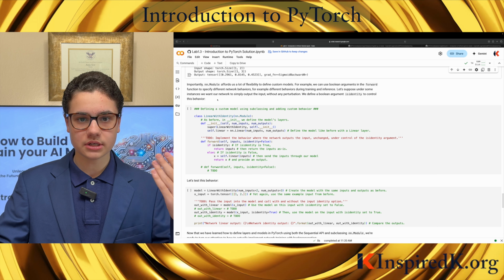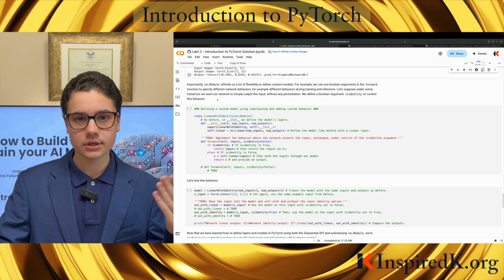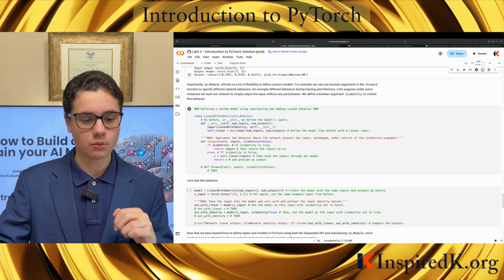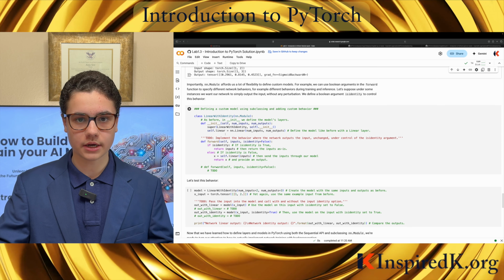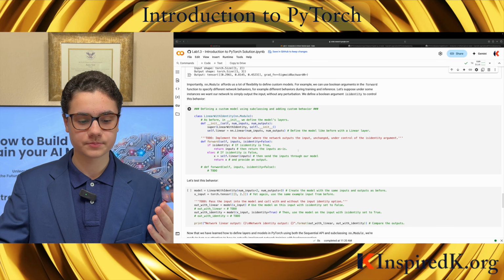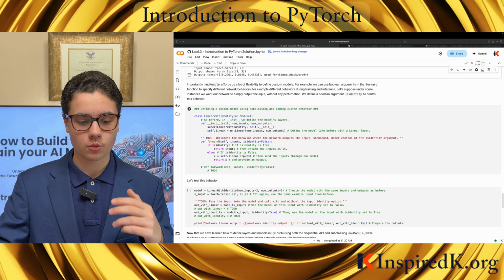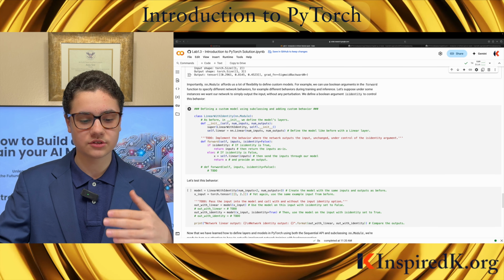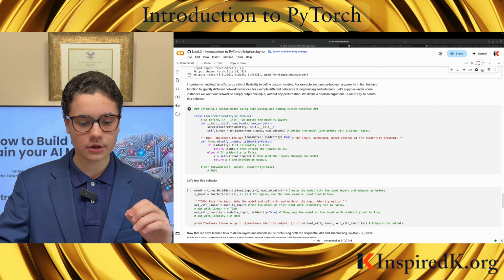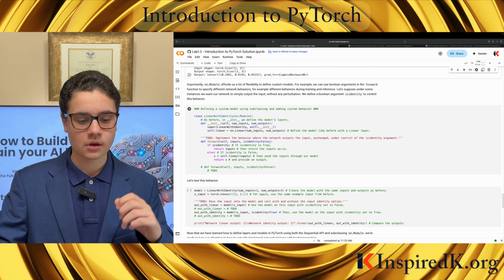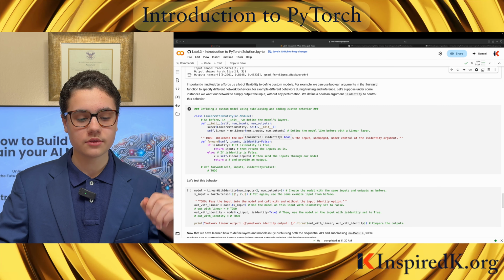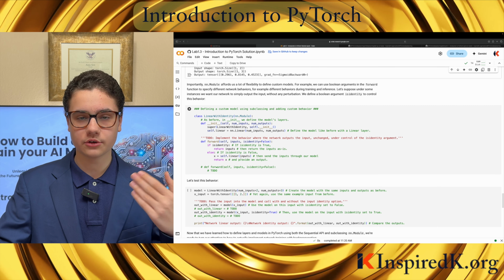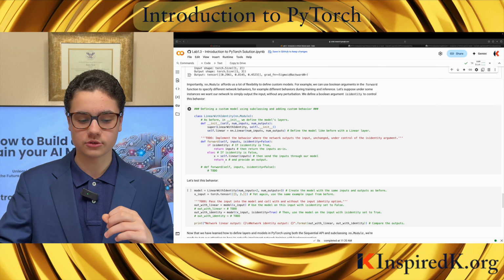The reason that this custom definition of a model is so crucial is because if we need to, we can now add custom behavior. Let's say we want to create a linear layer that will only output the inputs that it was provided when a specific value is set to true. We can do this by defining our linear layer with a number of inputs and number of outputs and creating our forward function so that it takes inputs and an isIdentity value that is automatically set to false. However, if this isIdentity value is set to true, the inputs will be returned as is. And if this isIdentity stays false, we will pass our inputs through the linear layer to achieve a new output.